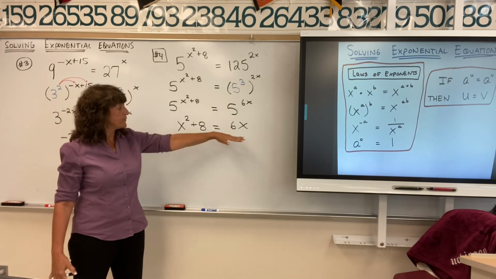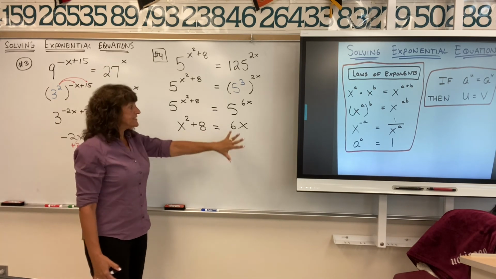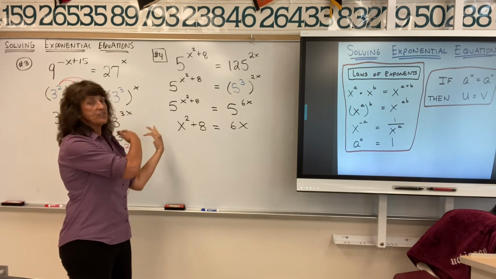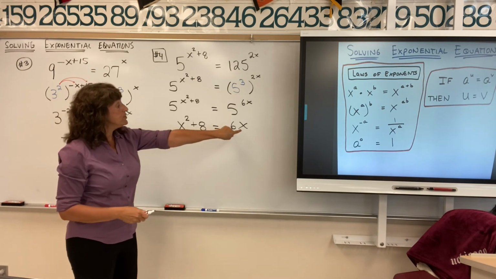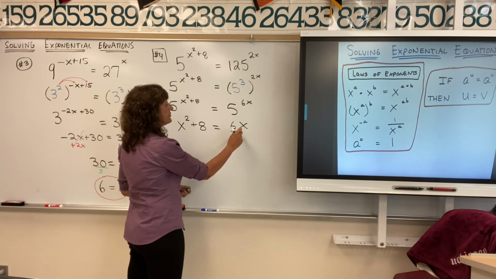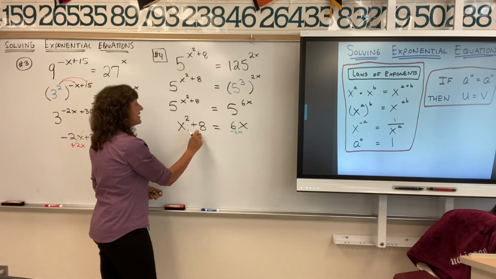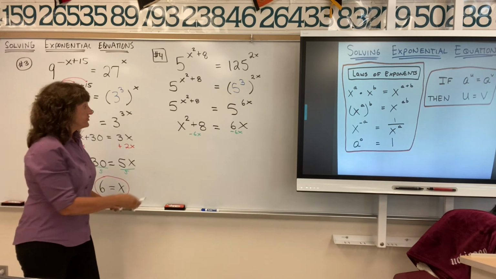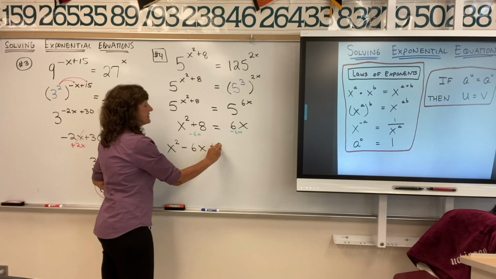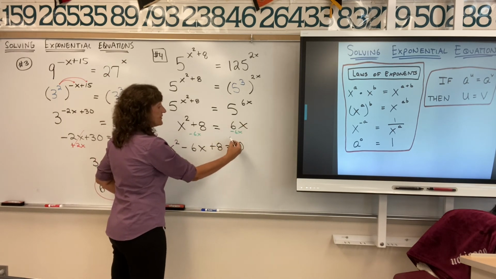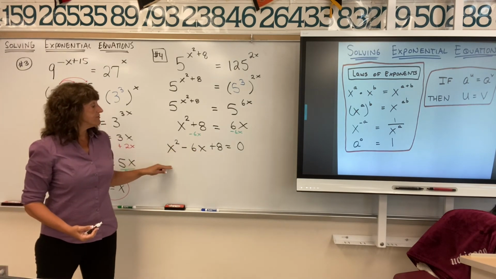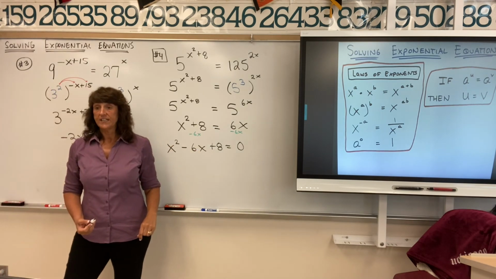So how do we solve a quadratic equation? We need to take all terms and move them to the left. We need a 0 on one side and all terms on the other side. In this case, I'm going to subtract 6x from both sides. So we have x squared minus 6x plus 8 equals, and on the right-hand side, the 6x's are gone, 0. There are a couple of different techniques to solving a quadratic equation.